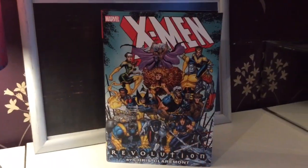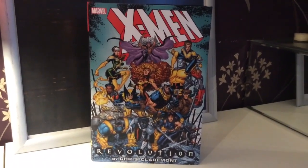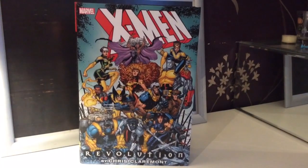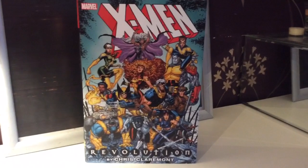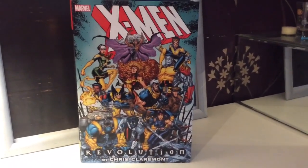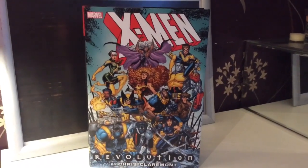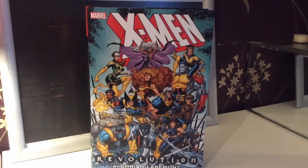So all in all, I am very, very happy to have this book. And I think it's been a long time coming for us to get such a book, to be fair. And to bridge the gap of knowledge of X-Men that I've missed, other than reading them on Marvel Unlimited. It is good to fill that gap. Do you know what I mean?